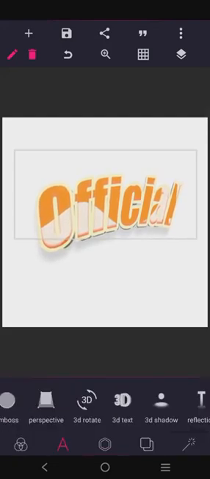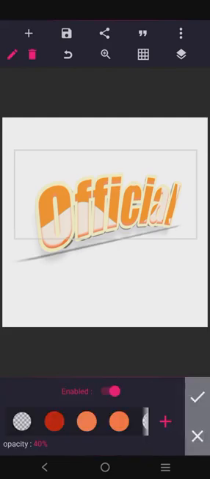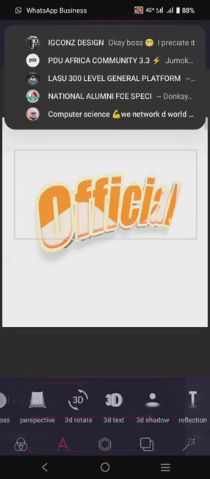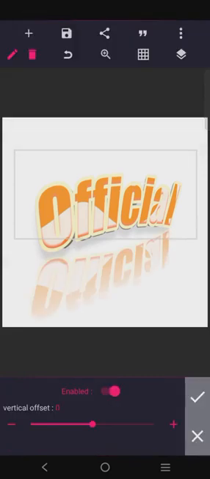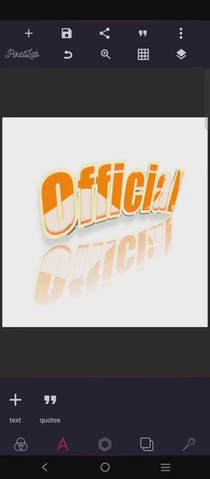We are still under the text. The next one is reflection. You can have your text reflecting on the background. We can reduce it here anyhow you want it to be. So you have your text reflecting like a mirror image.